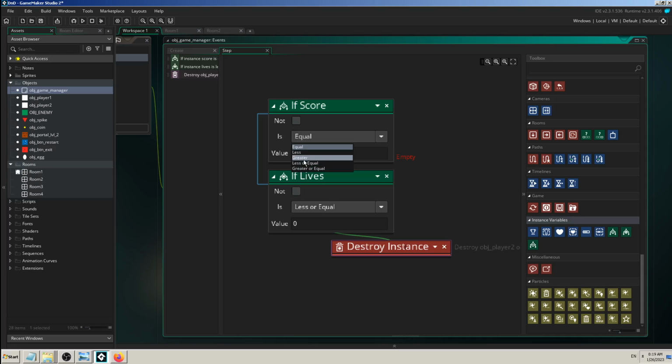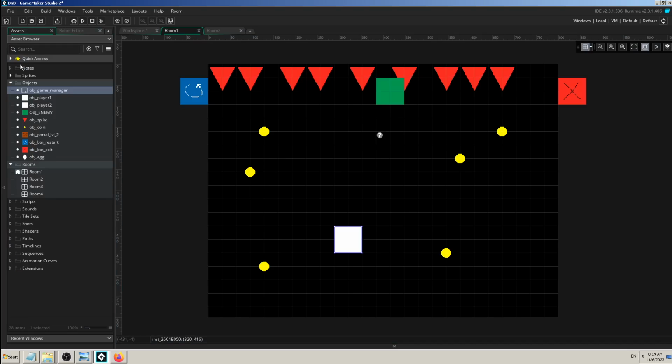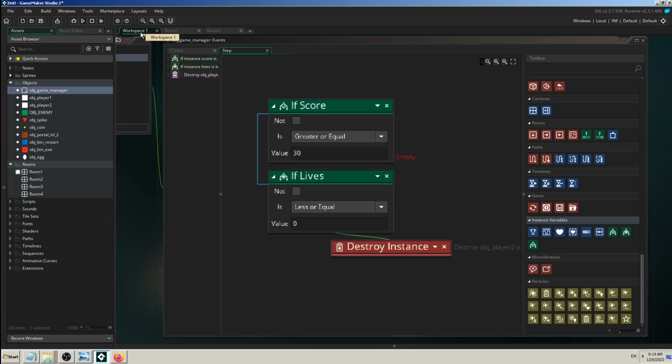Yeah, you can do equal, but sometimes it's better to use greater or equal just in case, because GameMaker can bug or glitch, or you can add by accident more coins or something like that. So just to be sure that everything will work fine.